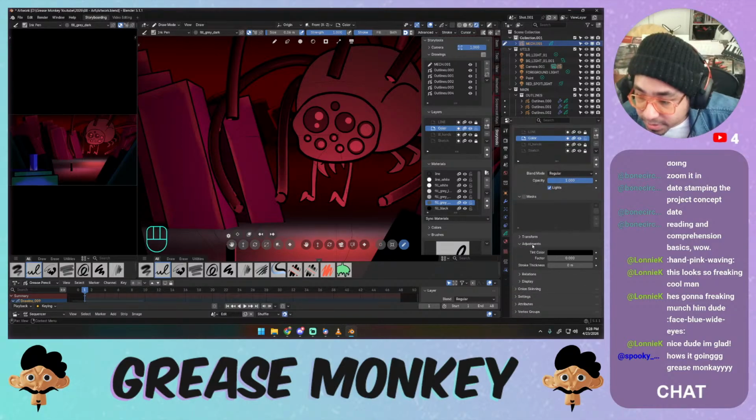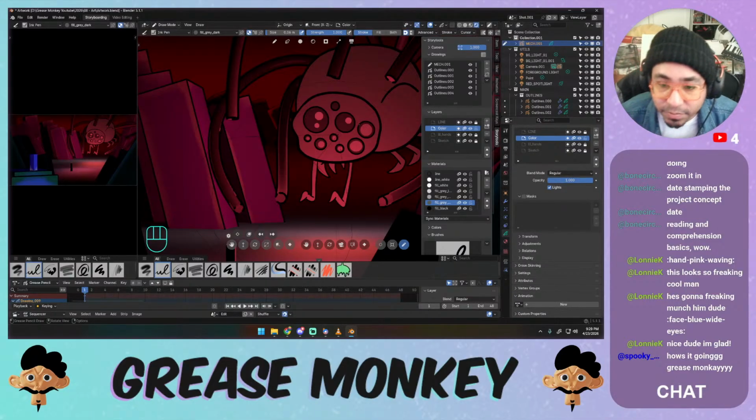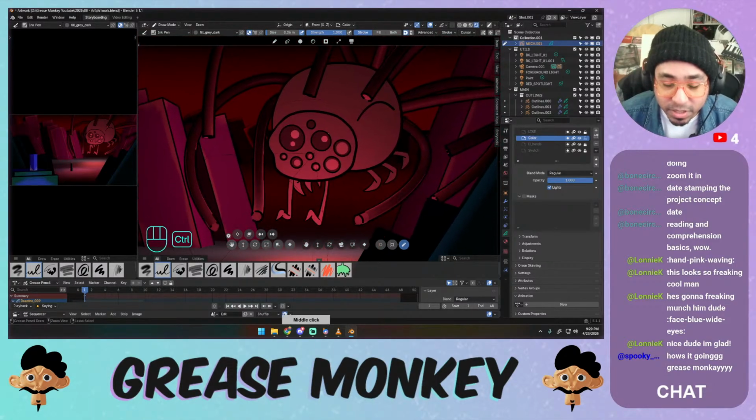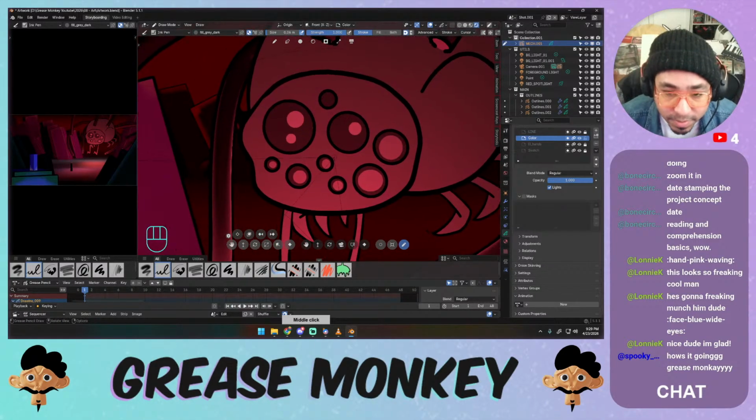Mask adjustment. All right, so let's separate the eyes into its own layer and then make it not be affected by the light, and then we can control that a little better.